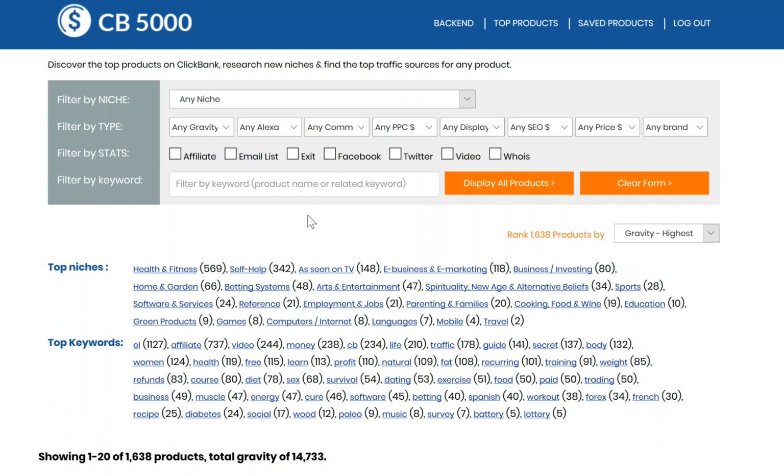Now Alexa rank is Alexa's basically, Amazon, it's kind of funny, Amazon actually bought Alexa.com I think maybe 5 or 10 years ago, and Alexa originally was a site and still is a site that will tell you the popularity of different websites on the internet. And the lower the Alexa, the more popular the site is. So for example, Google has an Alexa rank of 1 because it's the most popular site on the internet. Facebook has an Alexa rank of 2.